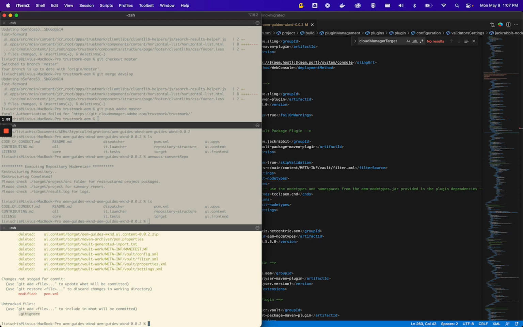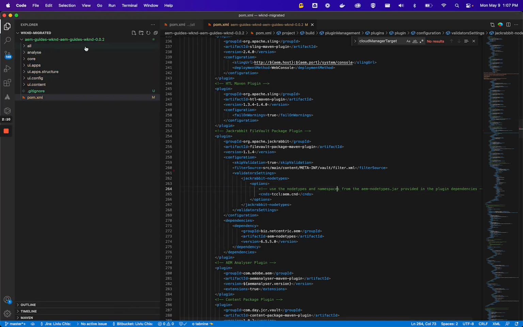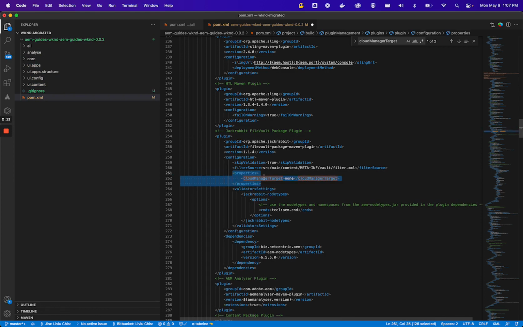So I'm first going to run git commit and commit the pom file and say removed the target entry.